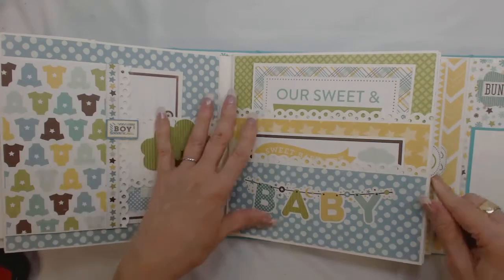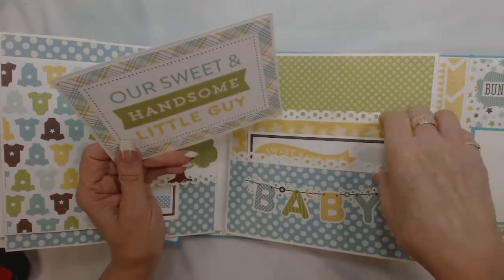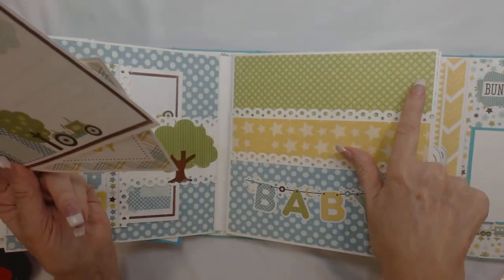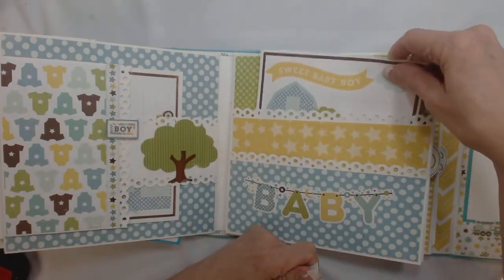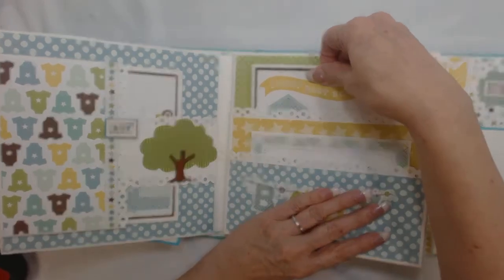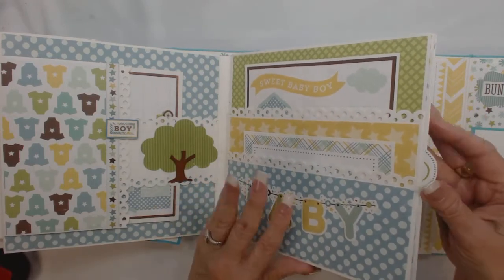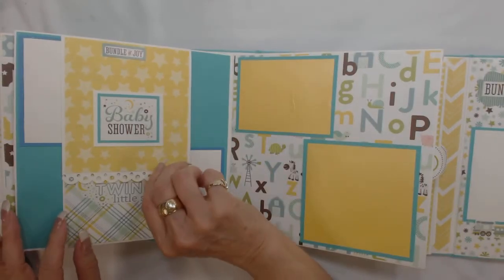The next page has 2 pockets, each with a photo mat. And there's room here you can put photos in here. And there's room in each of these pockets that more photos or even a card that you had gotten for the baby will fit in there. Would be a nice storage place for them.